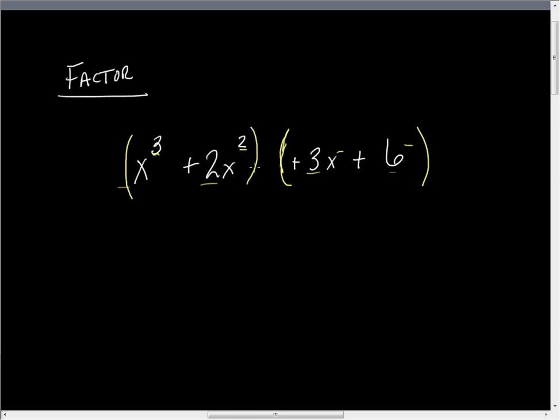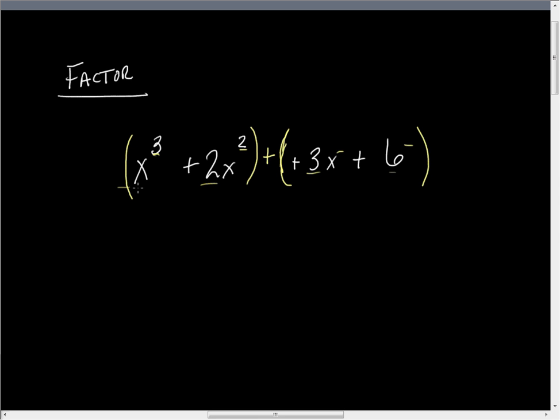Now this works really well when you're talking about quadratics, which are degree 2 trinomials, and cubics, which are degree 3 polynomials. What you do is gather up each pair, and then put a plus in between. Always gather up the sign on that third term. Always. Then put a plus sign in between. Now we're going to factor each pair separately. If it's factorable, we're going to get something that looks very similar to the distributive property.